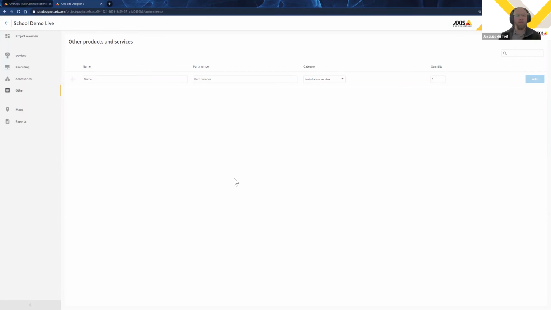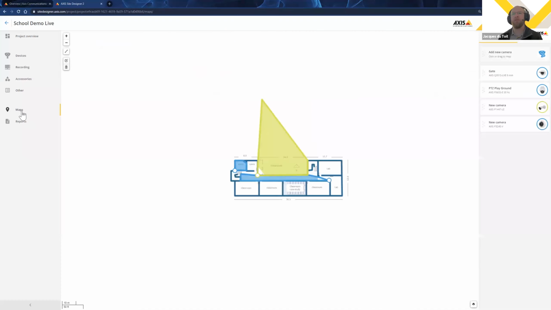You can create an entire invoice setup, or you can request additional items which you know your distributor sells via this tool as well. So if you want Cat6e cable, you can enter the part number, whatever it might be, and choose a specific quantity and 500 meters or whatever it might be, and you can choose to add that. So it just adds an additional feature to the tool as it stands. From here, we have the maps tool as well.